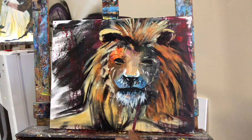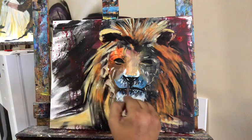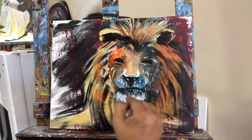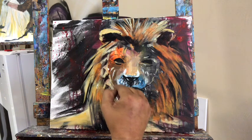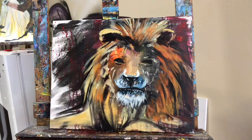A lot of people tell me all the time, man, I don't have the time to paint. I don't have the time to draw. And that's because they stick to whatever they're looking at and they try to be married to the photograph of whatever it is they're looking at. And you're not, man, you're not. You are the artist. You have all the freedom in the world. You can do whatever you want. Okay.